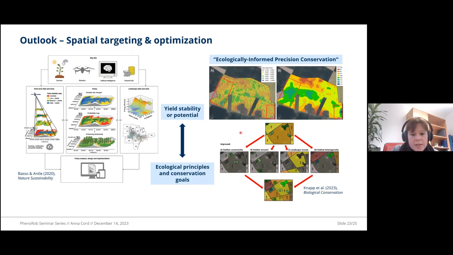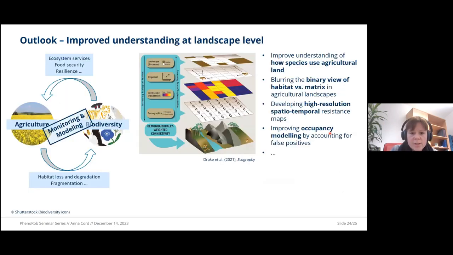The interesting thing is that these are concepts. All of these are conceptual papers where they propose that this approach could be good. And I would be super curious in trying out if this can actually be put into practice. Because, and this is my last slide, there are really a lot of unresolved questions in terms of biodiversity and agriculture at the landscape level, because landscapes are so complex, as I showed before, and we can look at them through multiple lenses. So there are huge gaps.